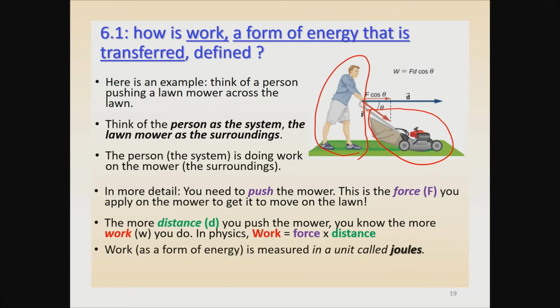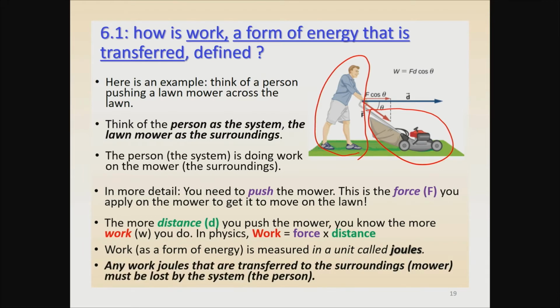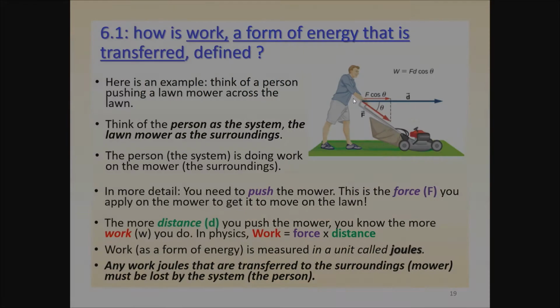One other thing you'll learn later on in this class is that work can be defined in terms of a force that a system is pushing on a surroundings and the distance that you're pushing it, but it also can be determined by, say, a gas and the volume that is expanding and how much pressure that volume is expanding against. So work is measured in joules, and any work joules that are transferred to the surroundings, which are the mower, must be lost by the system, which is the person.